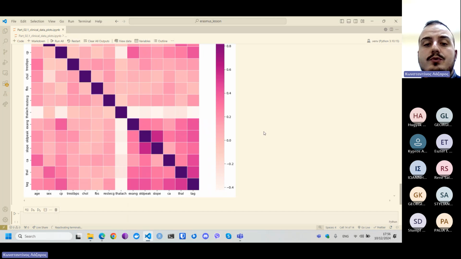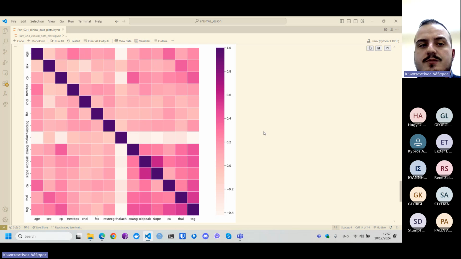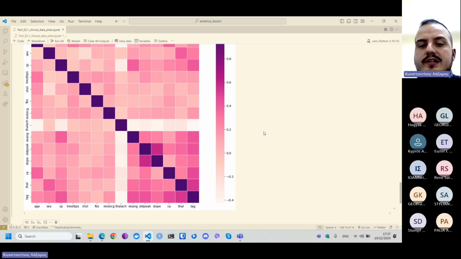The answer is that in most cases, or ideally in all cases, we should combine all of them, and use all the pieces of information and insights that all of these plots provide for us. Now, is that always feasible? The answer is unfortunately no. If you have a clinical data set with few features, as we have right now, because we have 13 features, and 14 if you also count the target variable, that's manageable.